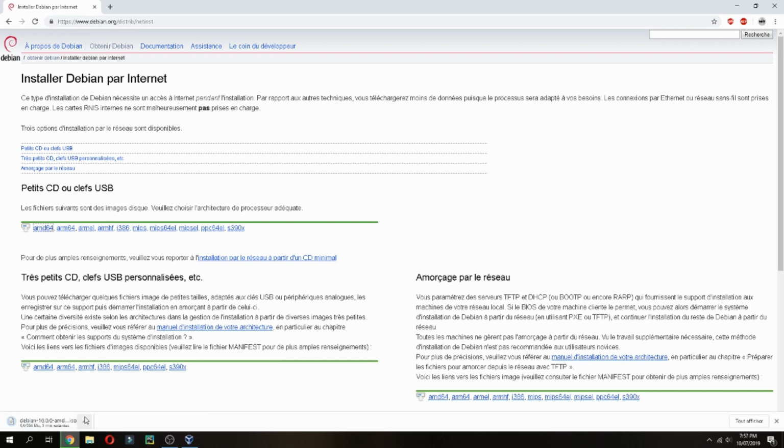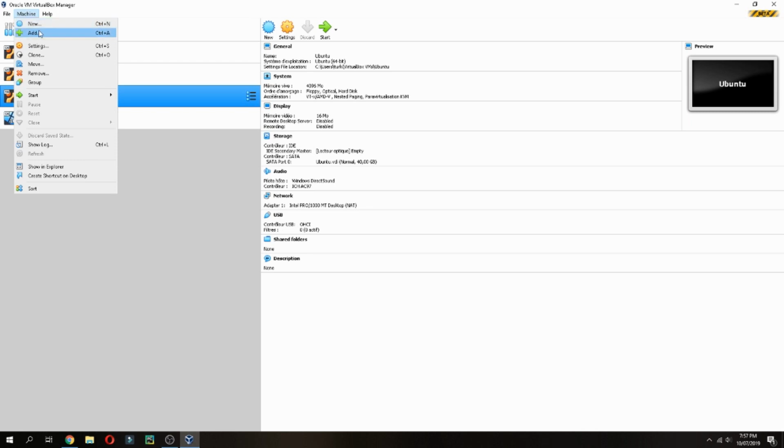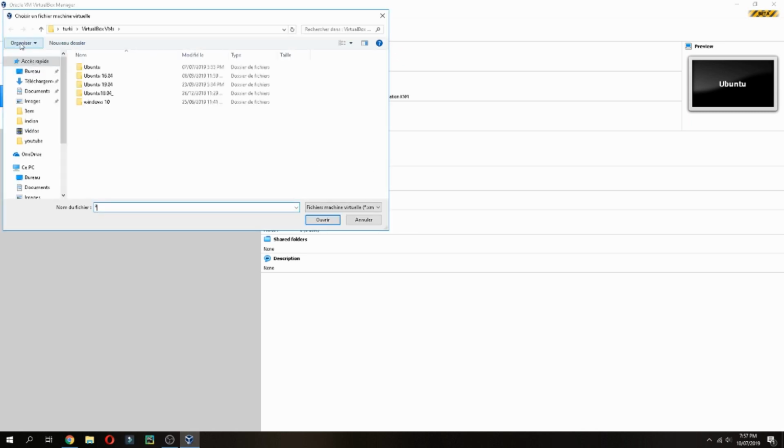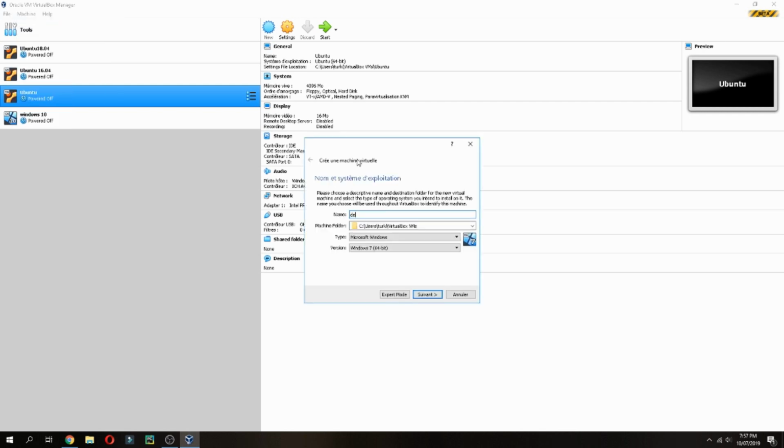I will cancel because I have already downloaded it, and then I will use VirtualBox to install Debian 10, but you can follow the same steps. So create a new machine, new Debian 10, and next.